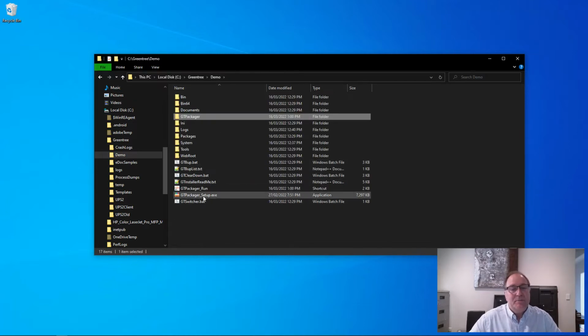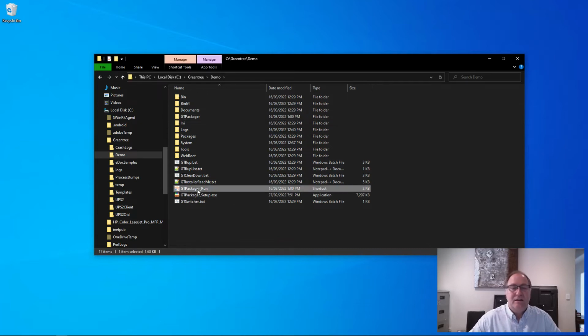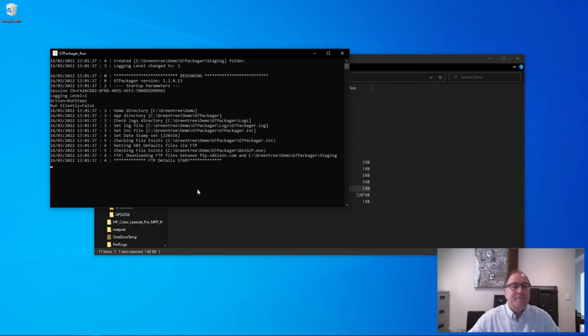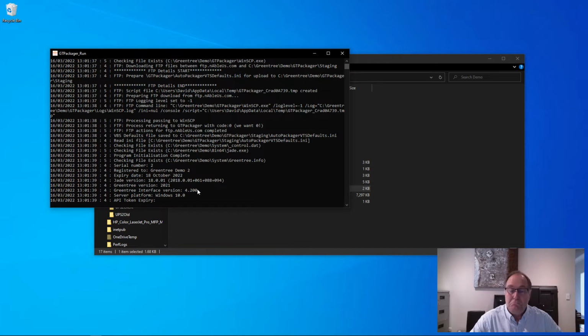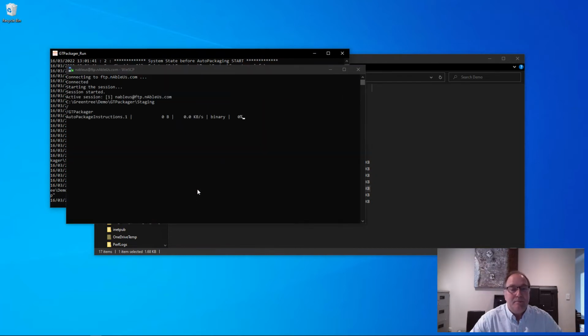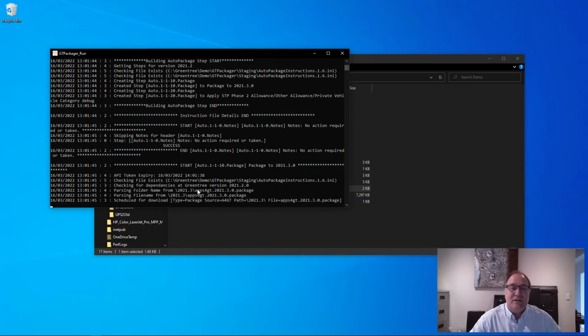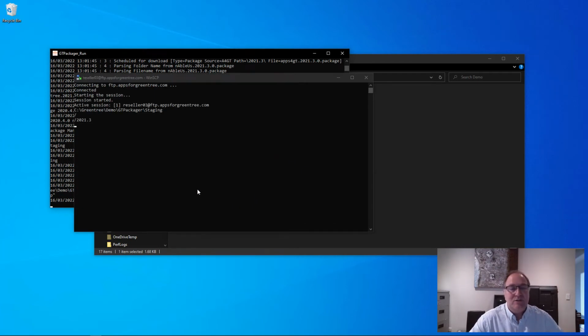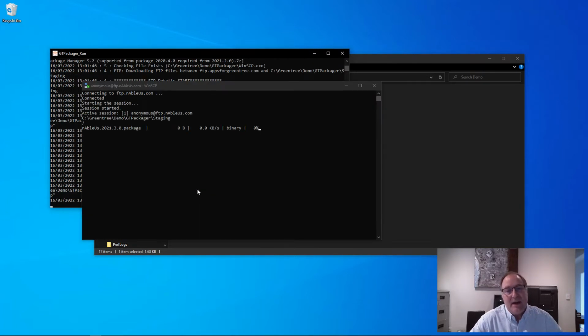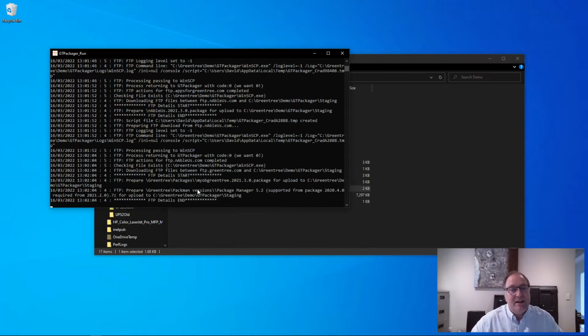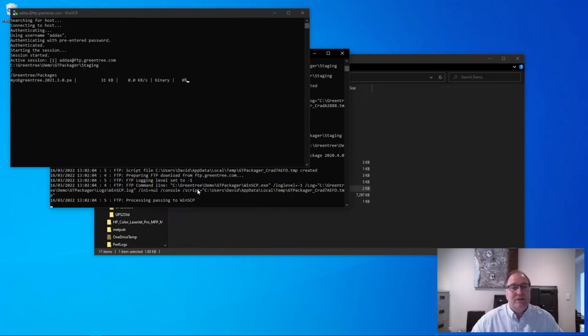In terms of running GT Packager, the setup puts in a little shortcut to run itself, and you simply double click on that and it will go away and package the system. In packaging the system, it checks what version that system is on, it checks what schemas it has loaded into that system, and it goes to a setup library document we've got of what needs to be put on and in what order, what packages need to be applied and in what order, and it then goes and downloads those packages from the relevant FTP sites.